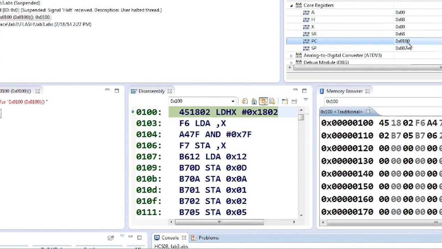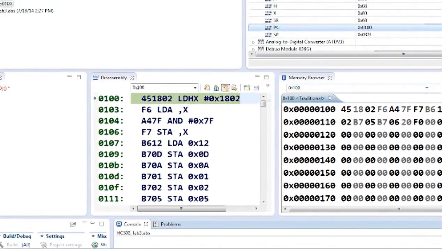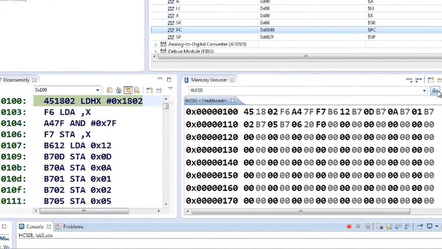Now why did we do all this stuff? Well, we cannot use the CodeWarrior memory browser to put codes into Flash. That would be nice, but it doesn't allow us to do that as we saw in the last video. What we have to do is put them in here, punch in hex codes, and this is what we used to do in the old days. We actually used to use a hex keypad, punch all these codes in.